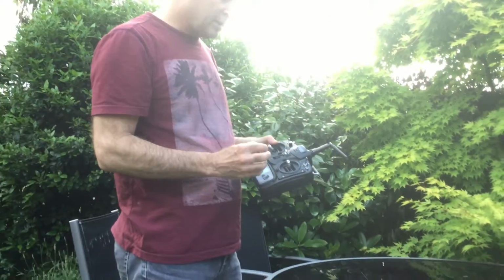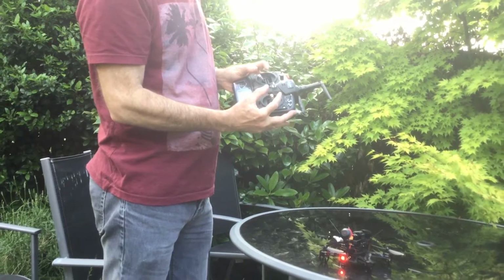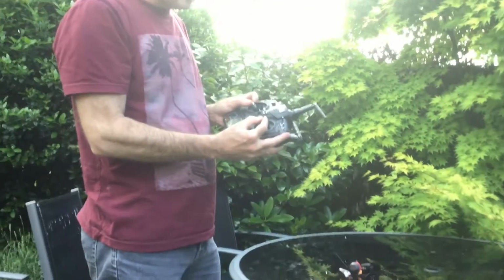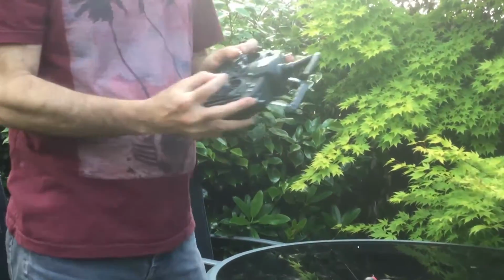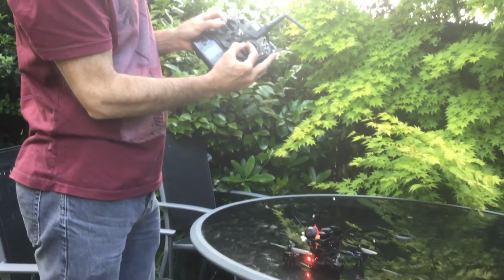Now, the other thing I'll recommend is when you're controlling it, the best thing to do is actually have your 2 fingers on each of these controllers, because that gives you the right level of sort of control and fine adjustment. So the left hand one, which is the throttle, and it's also the left and right, which is moving the quadcopter like this, and the right hand one, which is forwards and backwards and leaning it side to side. Yeah? And so I hold the controller like this.